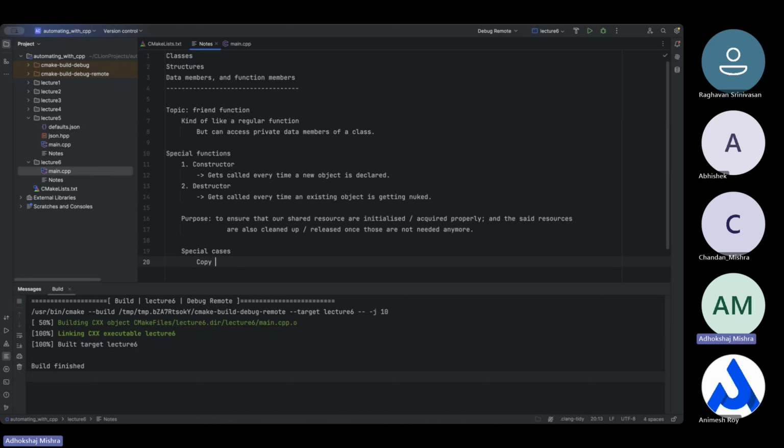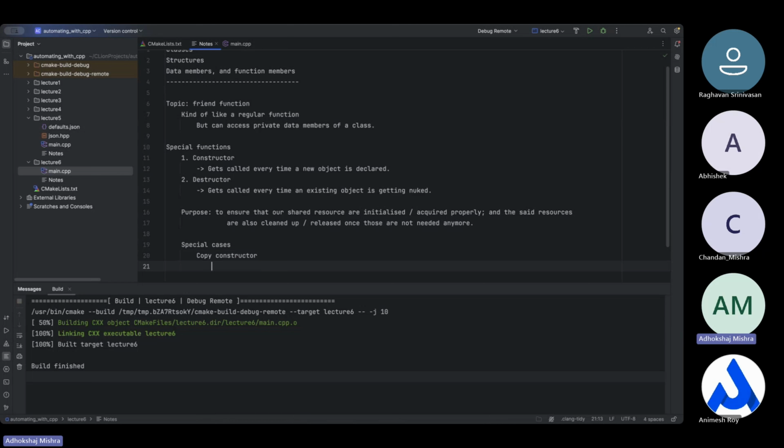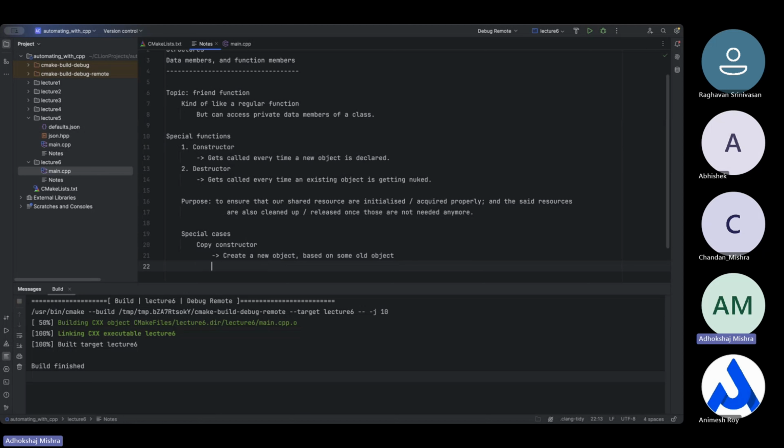For example, it is called a copy constructor to create a new object based on some old object. It is useful when some shared resource cannot be copied blindly.